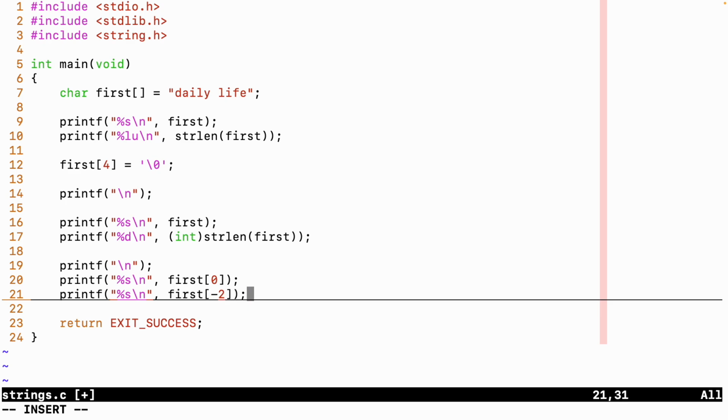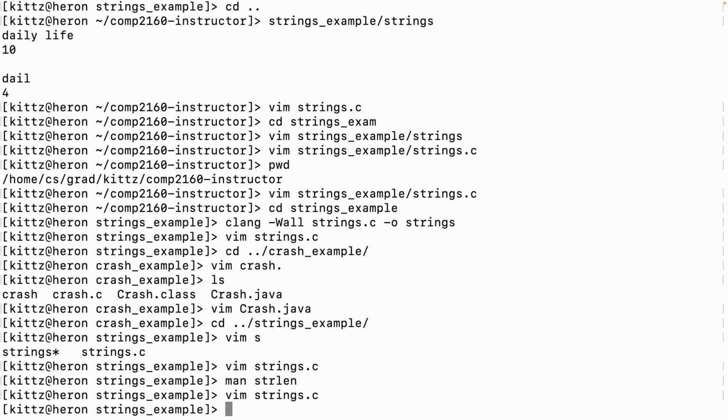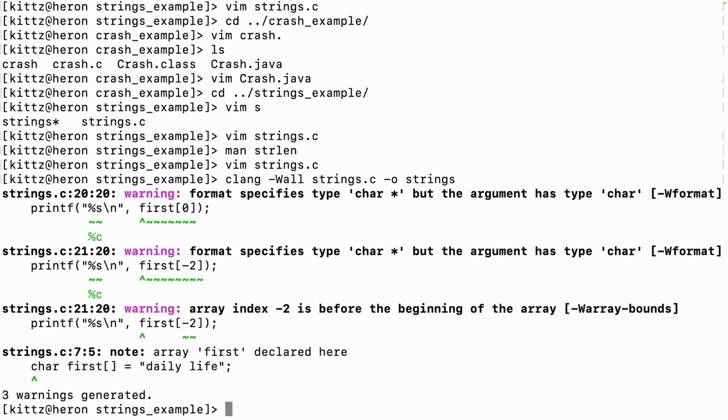What's that going to do? Undefined behavior. Let's see what this specific compiler has in store for us. Oh, I messed up the format specifiers. I'm going to run it anyway because it may or may not still work.